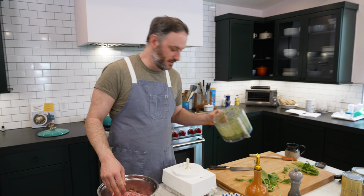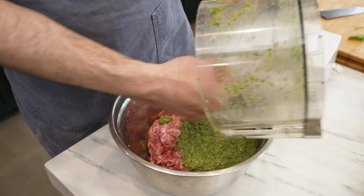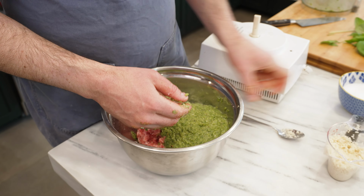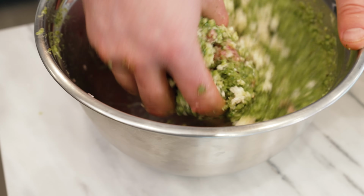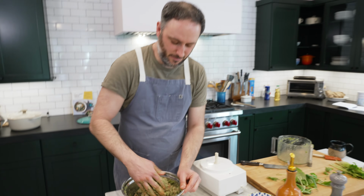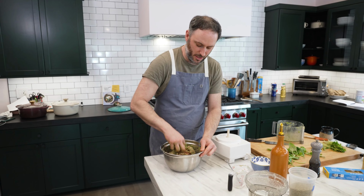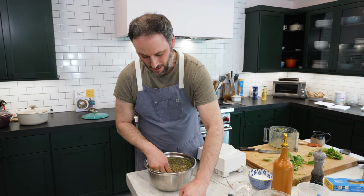So now you can take this guy and pour him in. And you hand squeegee the inside just to make sure you get meat all over the inside of your food processor. We take our mushy cereal, dump that straight in as well. And now we're just gonna combine this all together. Just like anything else, there's a lot of variation in many of the ingredients you will use when you cook. And so just adjust it based off of what it feels like.